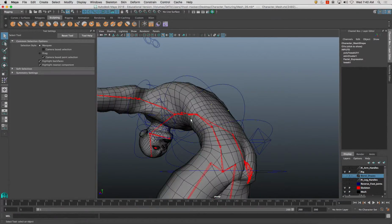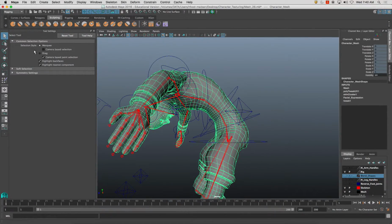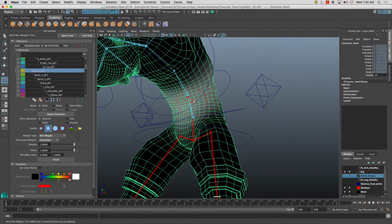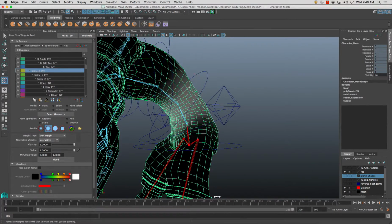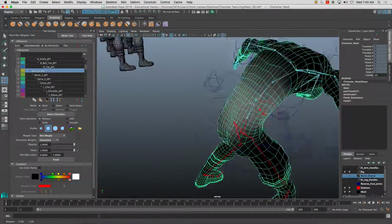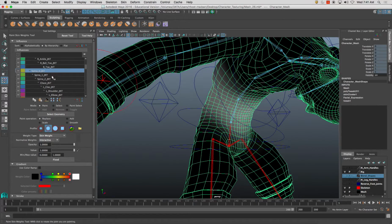So let's go ahead and see here. I'm going to run a double check down this chest region. This is starting to become a pretty good first pass on a skin weight. And really the only way to find out is through a full test of animation on it. But this certainly does help to get it started. And alright, spine 2.